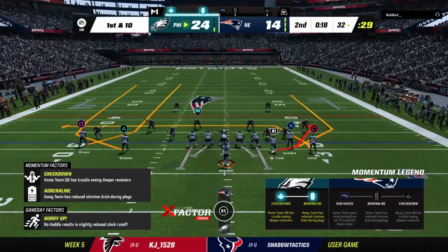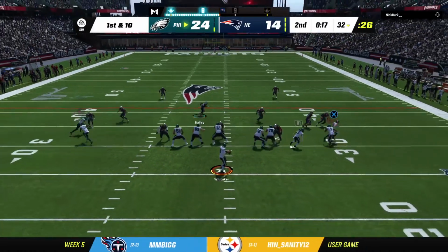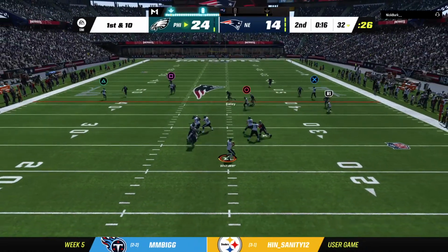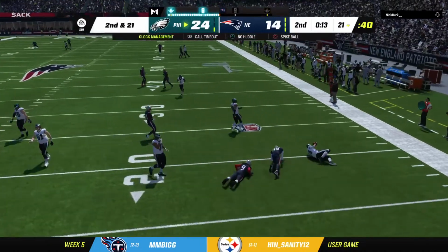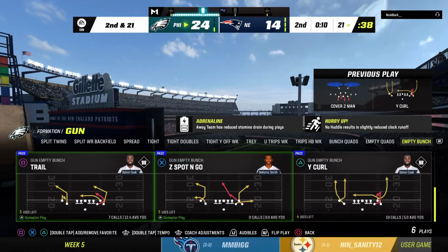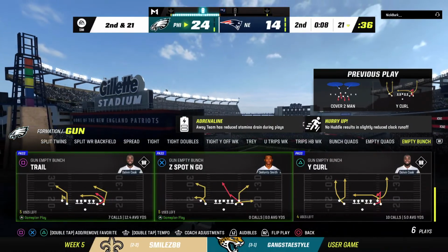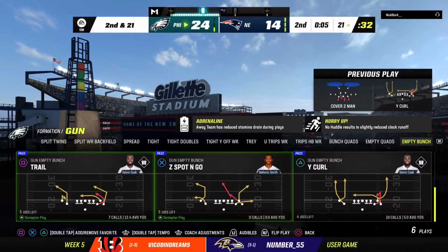The Eagles offense set to begin their next drive, already enjoying a 2-score lead here late in the second quarter. Not a ton of time left. We'll see if they can work this at least into field goal range and try to get 3 to add on even more to their lead. Matt Judon, he's the one to get him, and that is sack number 7 for him on the year.